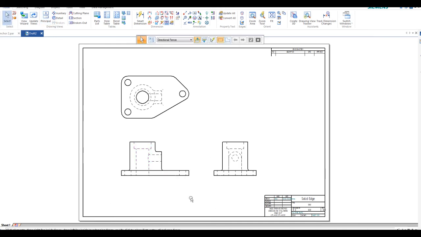I can do that, but what I want to do is I just want to create two primary views, because what I'm going to create is a specialized view called a section view. I'm going to go through how that is done, because that one will actually give us additional information, primarily of how the holes in the part itself interact. So I'm just going to highlight everything and delete.